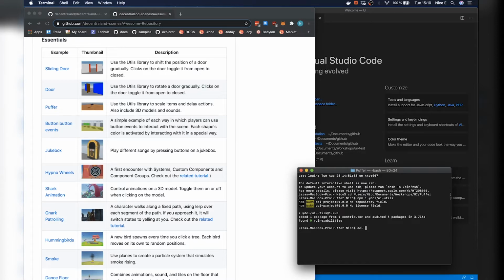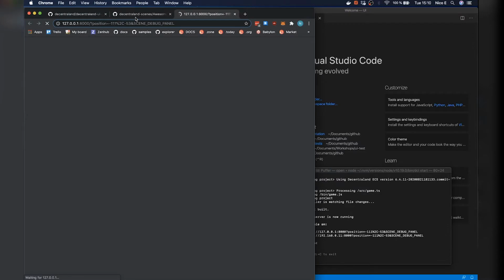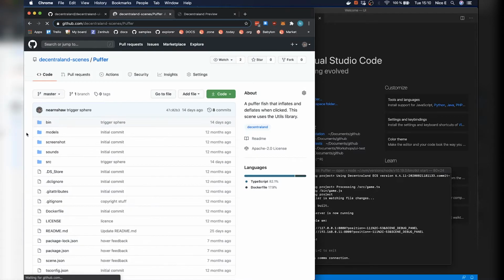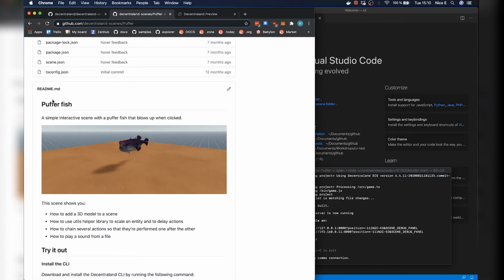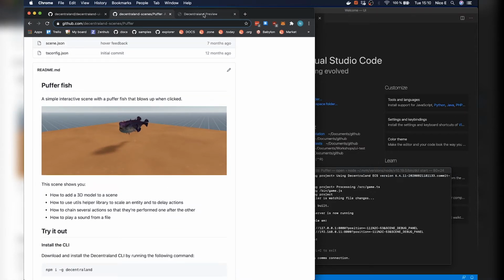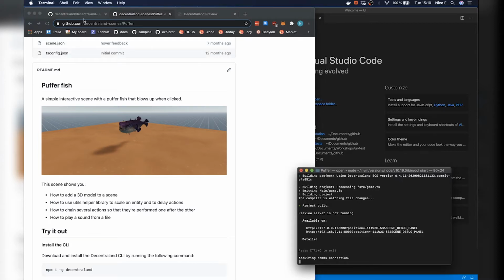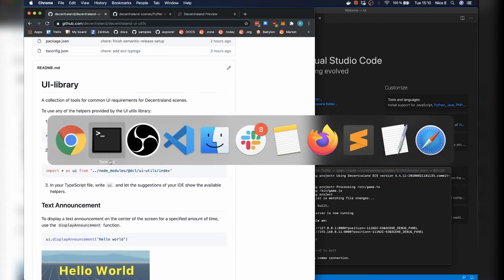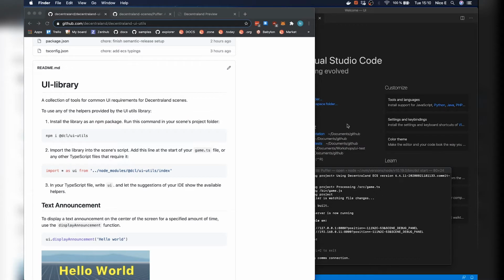So before I dive into changing things, let me show you what it is that we're working from as a starting point. So let's do DCL start. And again, the scene that I'm working from is literally the same scene that we have here in the example scenes. So if you want to try all of these things out, you can start off from downloading this scene and working from there. The only things I've changed are I have, as you just saw, run the installation command to install this UI library, and also in this folder I added a couple of folders.